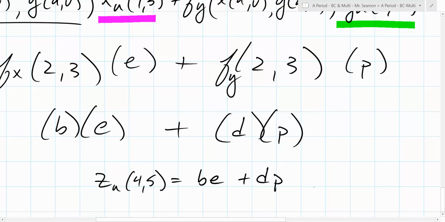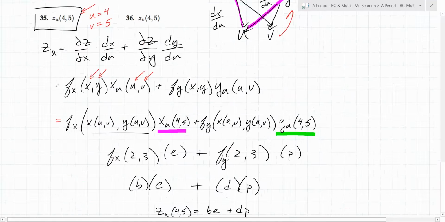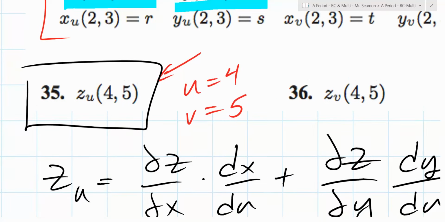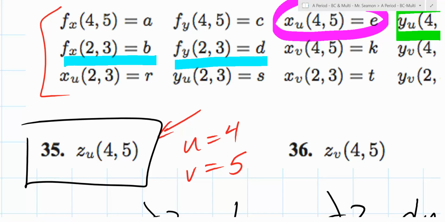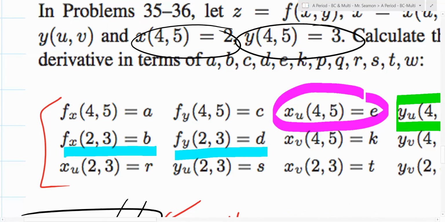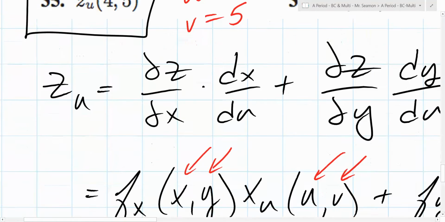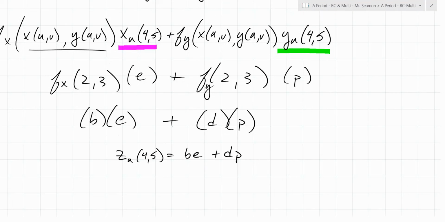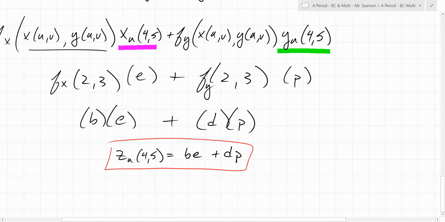And again, it really hinges on the fact that you have to realize that 4 and 5 are u and v values, not x and y values. I mean, the giveaway really is that if you think that's an x value and a y value, you have to figure out what the u and v values are, but they don't give you enough information to disassemble that. All of these are equal to letters, not numbers, so you wouldn't be able to figure it out. So if you follow this through and plug it in the right place, it's not super complicated. That being said, it is really easy to pick the wrong values, so be very careful.